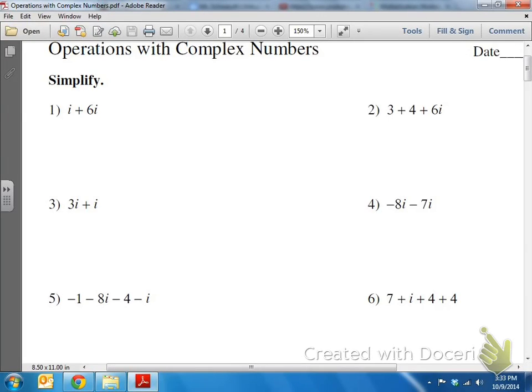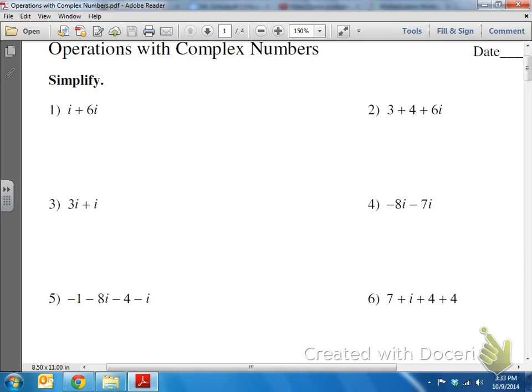All right, so we've already talked about where complex numbers come from. Again, the letter i, or imaginary numbers, come from when I take the square root of a negative number. We know that's not possible because anything squared is always positive. So when we take the square root of a negative, it doesn't exist in the real number system. Therefore, what happens is we pull the negative out, and that's where the i comes from.